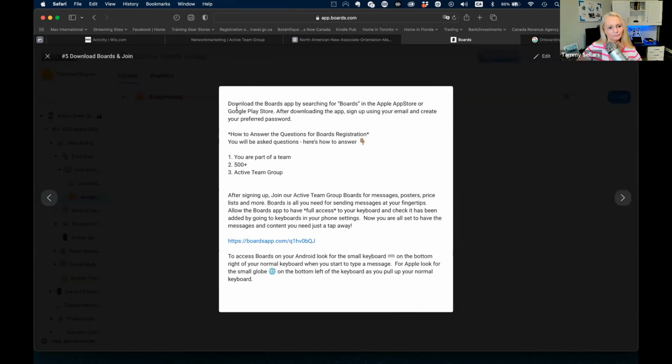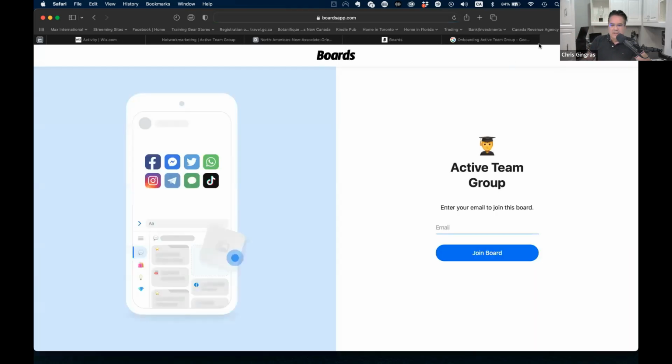So I wanted to add this, Tammy. This is something that's important to keep in mind: when you get the welcome letter, we tell people to download the board. But what if they didn't do it? What if the letter ended up in junk mail and you never saw it? We know this happens. So this is the reason why information is often repeated in a different direction or a different sequence as you go through the system. They will be exposed to that information anyway. And here's the link to connect to the board. You click on that, and again, it's the same link.